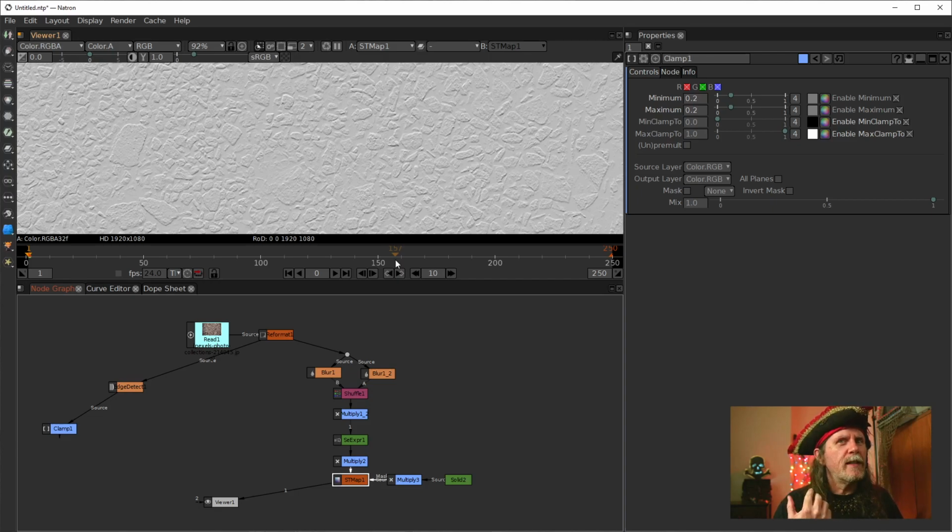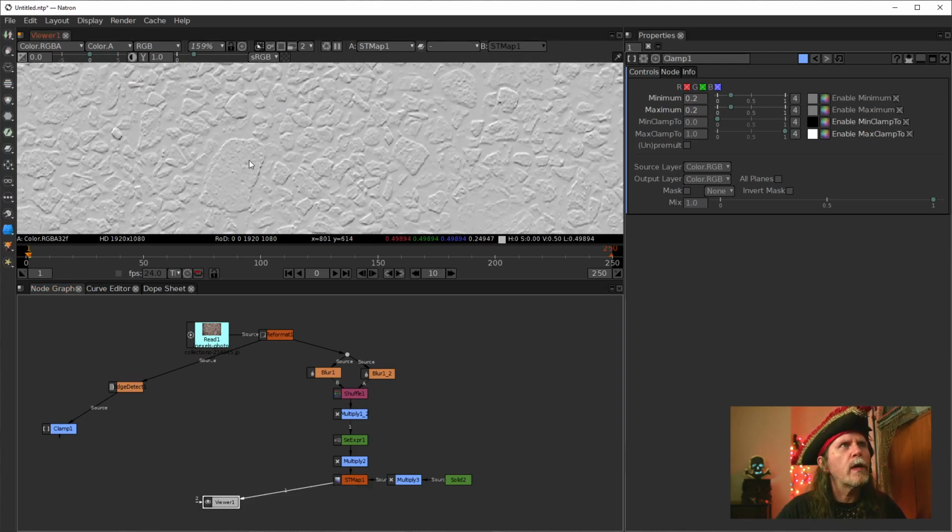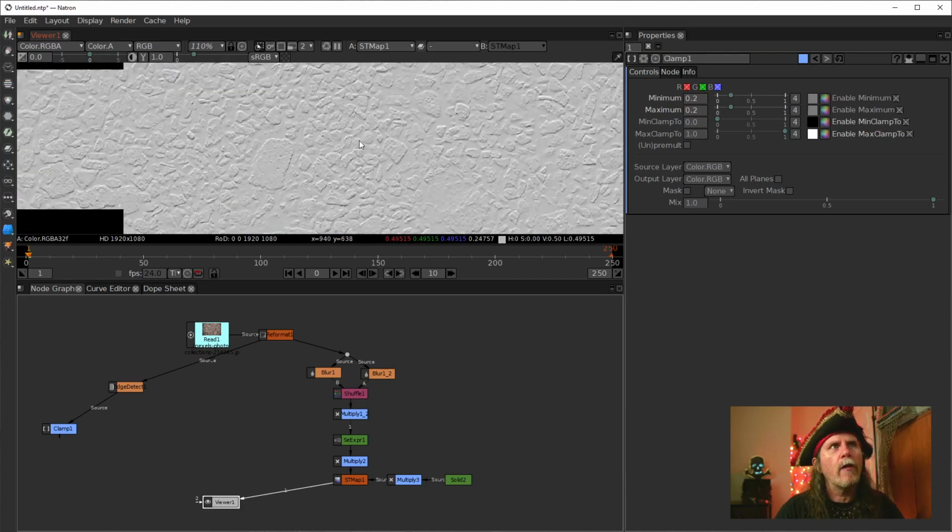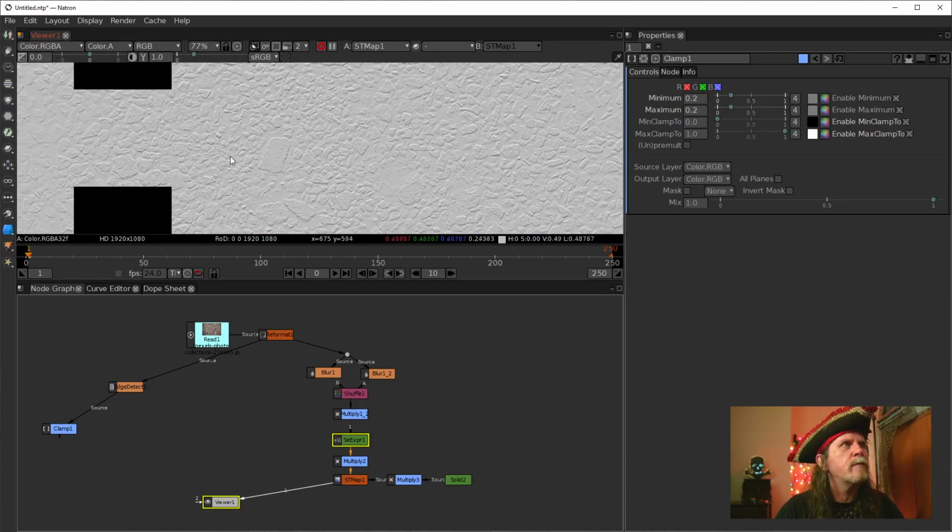But this isn't just a bump. What it's actually doing is, we can see here that we have edges. We're detecting the bump. The edges of the bump are actually a type of edge detection. We have black edges here, and we have white edges here, and then we have this gray around the middle of it.